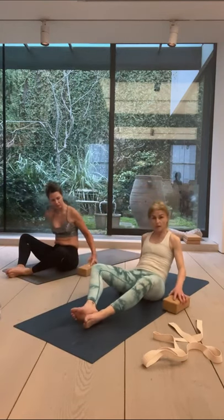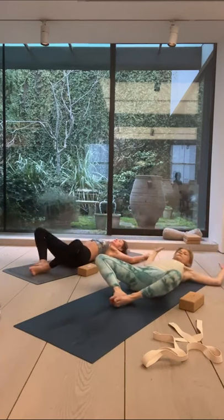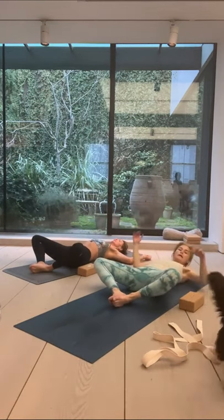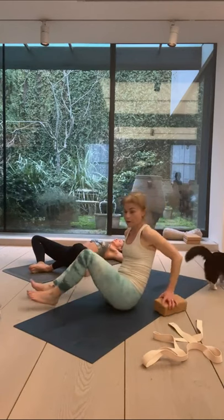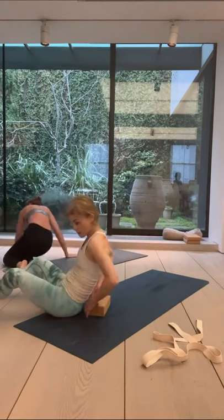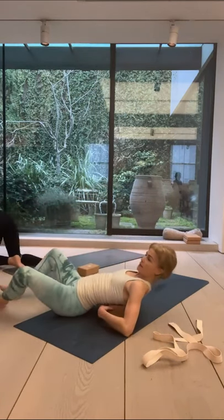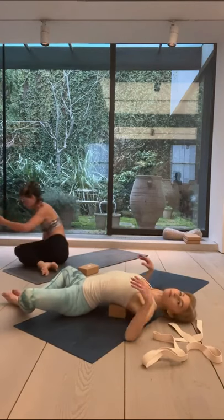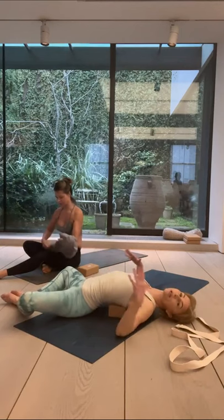So what you're going to do, you're going to lie on the floor with your knees out and your arms in a kind of this shape, a cactus. And if you have a block and you want to make this into more of a heart opening pose, there are two ways you can put the block. You can put it under a kind of bra strap. I use it on the lowest setting. Your head wants to be on the floor though, so you can see I'm getting much more of a chest opener here.